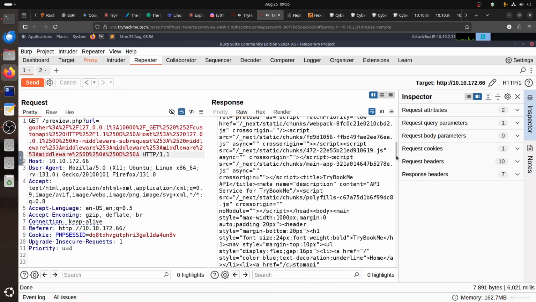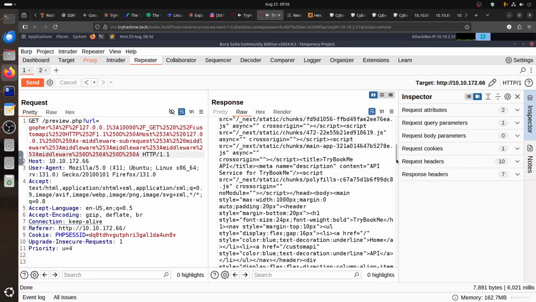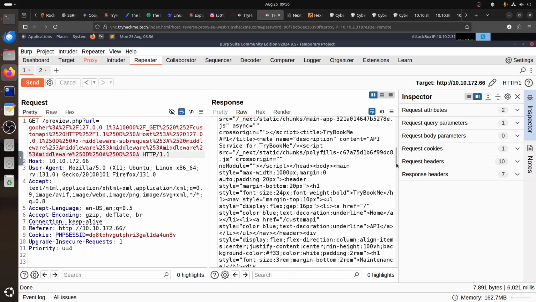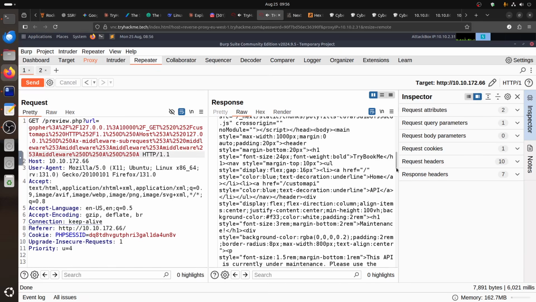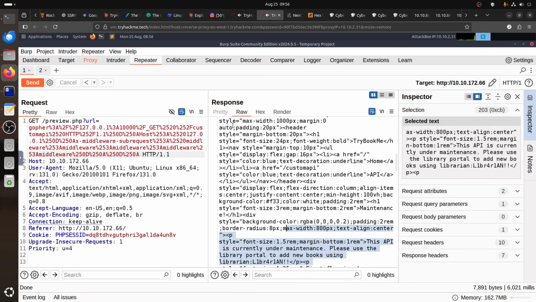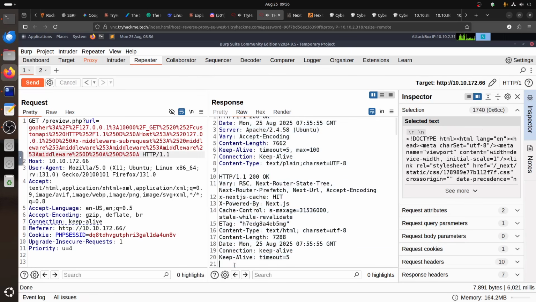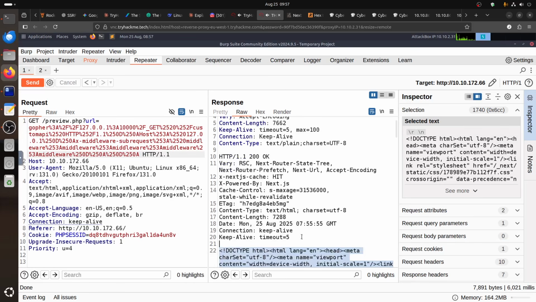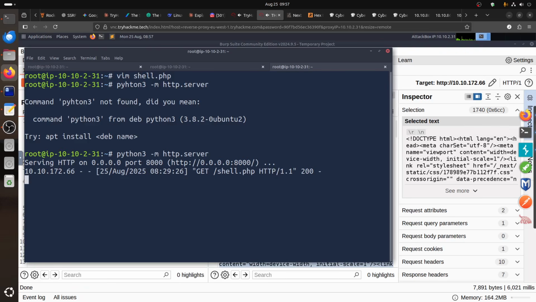Home, custom API, and then we can see there's an interesting message that comes in now. Maintenance API, please use this API. That's what we look for. The next line is the flag. I'm not showing you guys the flag, sorry for that. Just copy this one to see it in proper HTML. I'm sorry, I'm not showing the flag, because some people will ask you later on why don't you show me the flag.